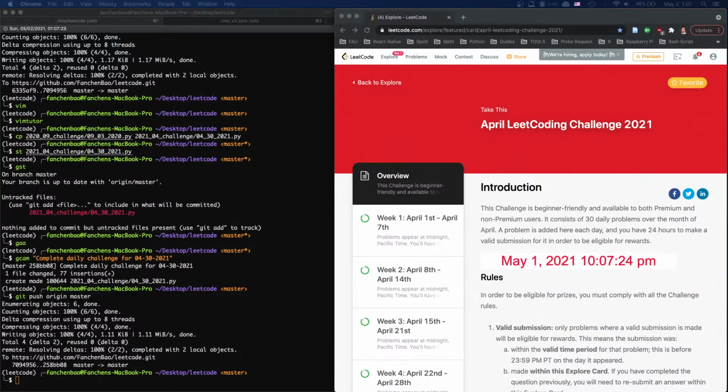Hello everybody, it's May the 1st, well actually local time it's May the 2nd, 1:07 a.m. in the morning. Just took a flight back from Dallas, pretty tired, but LeetCode is based on Pacific time, so it's 10:07 p.m. So basically, we still have 2 hours left to solve today's problem. All right, so let's get to it.